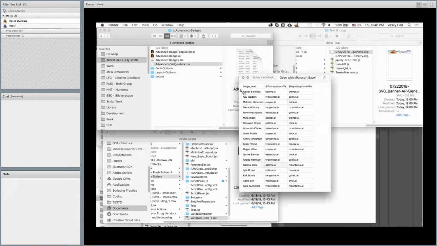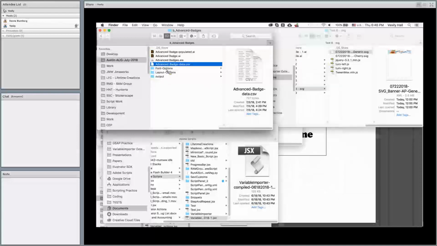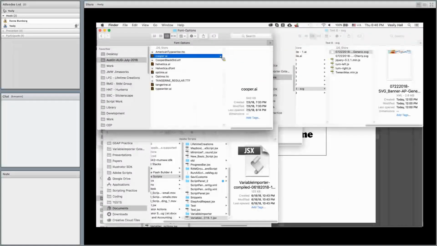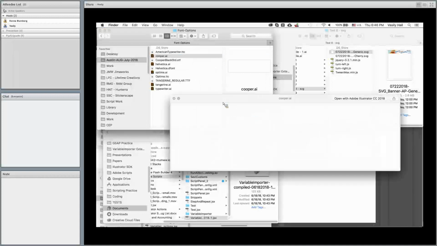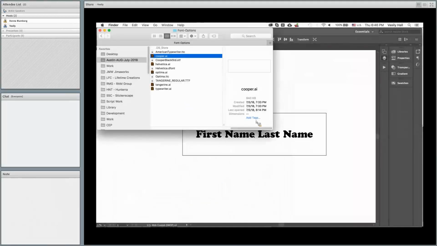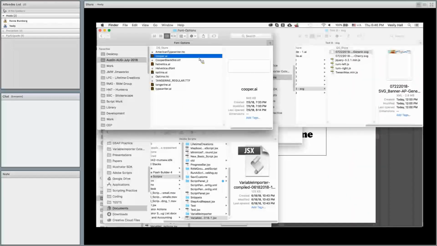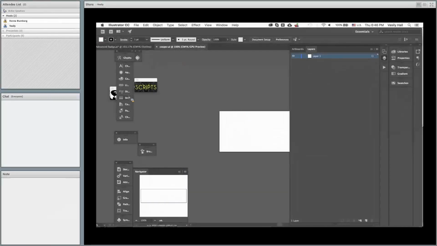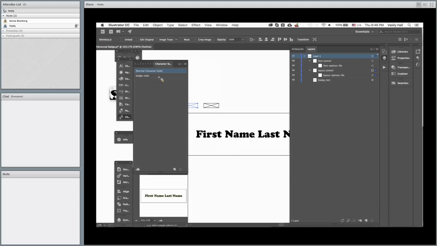So the goal will be to replace those two file boxes with the files over here. And these files are going to be the font options. They are just files which have a certain character style in them. When I open this one up and I go to my character styles, there is one style. And actually, when I go back to my template, it also has one character style called badge style.